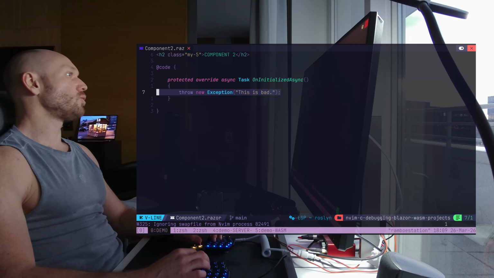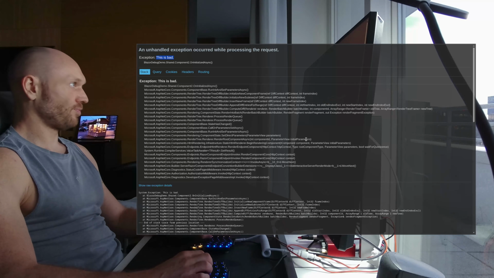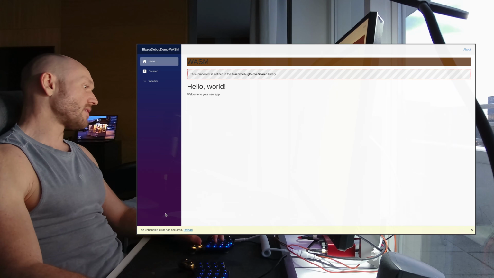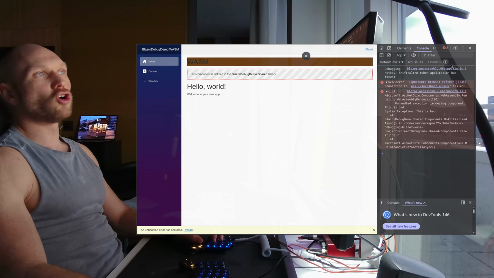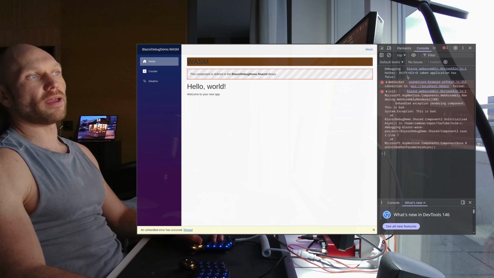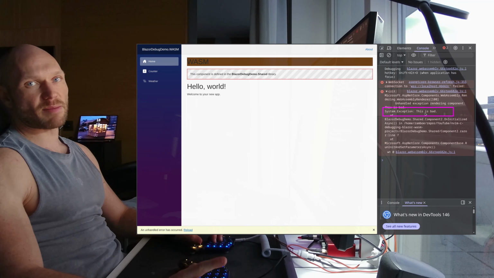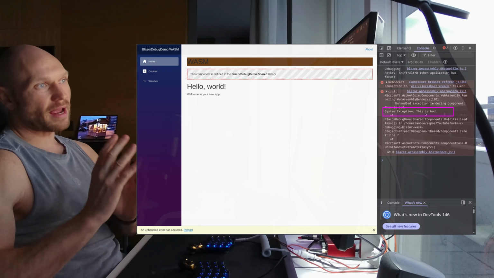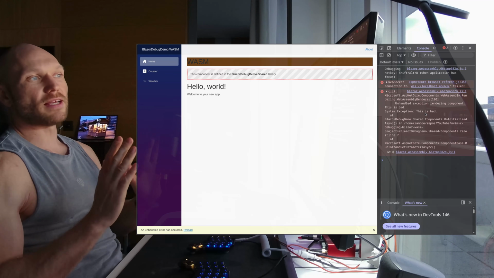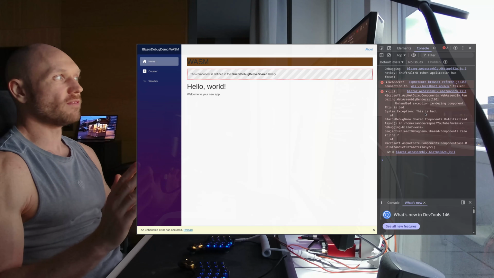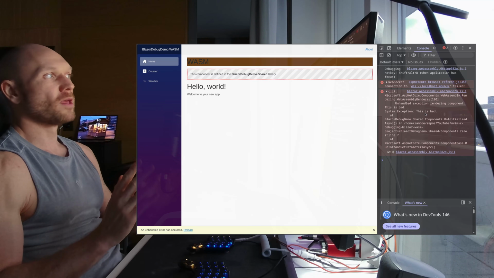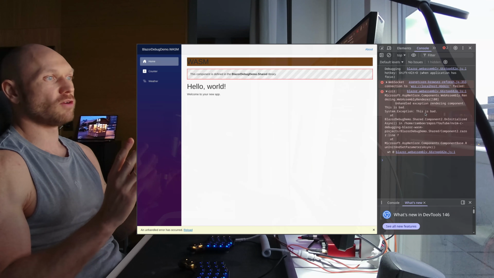Now I'm going to navigate to the WASM page. And you see also that we have some error right here. I open the console and you see the same thing. Where is it? You see here, exception is thrown. This is bad. So this is the happy path. We have an exception thrown by our code and we know more or less right away where we have to look. This is in most cases enough for Blazor programming, debugging, whatever.